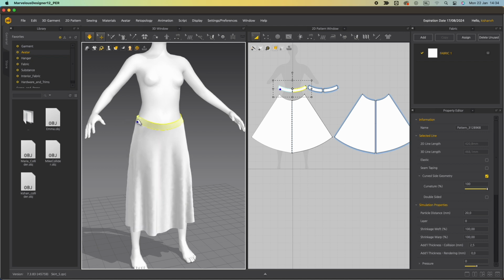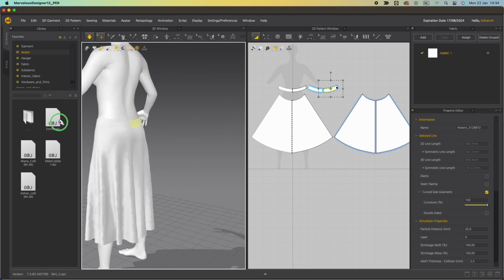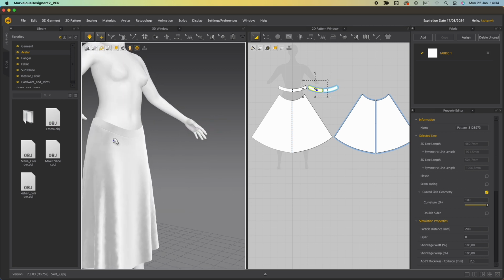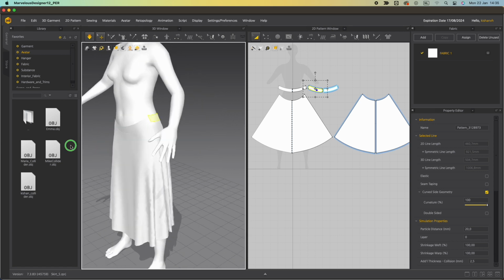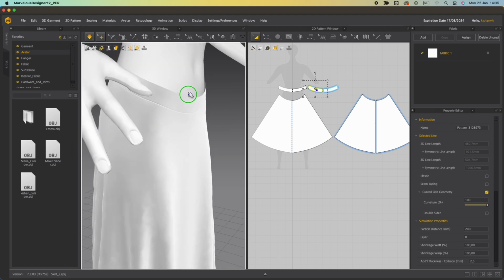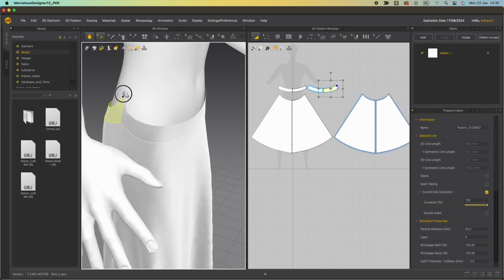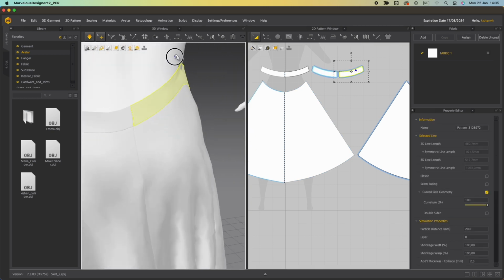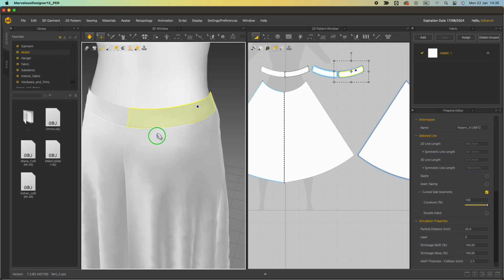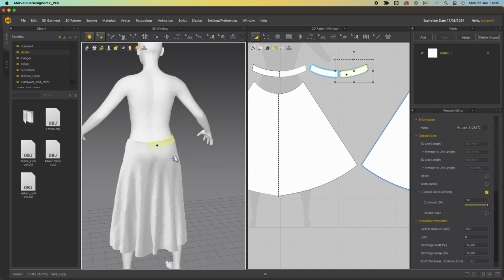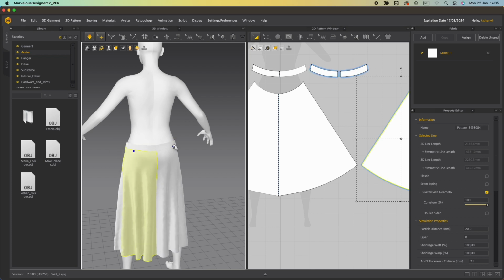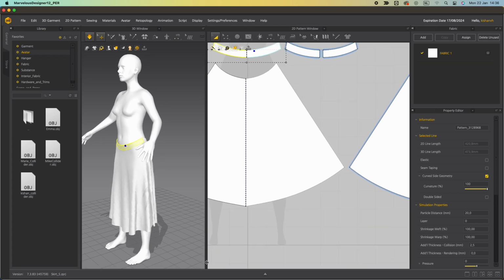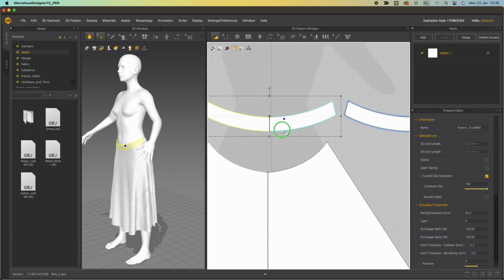Adjust the garment on the avatar by selecting and dragging points. Continue refining and improving the shape if you are not satisfied with the result.